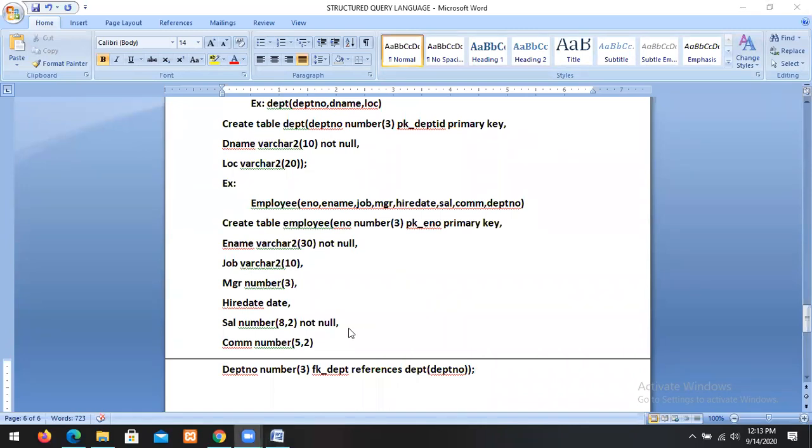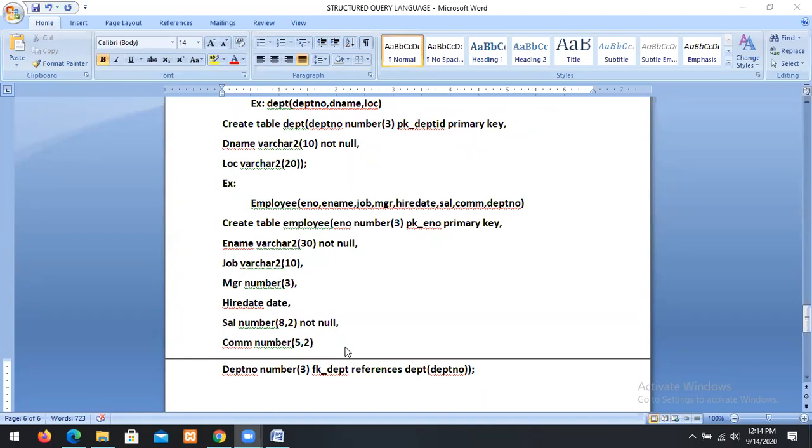Yes, you can use the date for all. For date also you can give the constraint, no problem. Here I have given constraints only on some columns, and some columns are without constraints. If there is no restriction on the column values, then you do not give a constraint. If there is any restriction on the column values, then only you can give the constraints. This is the way to create a table.